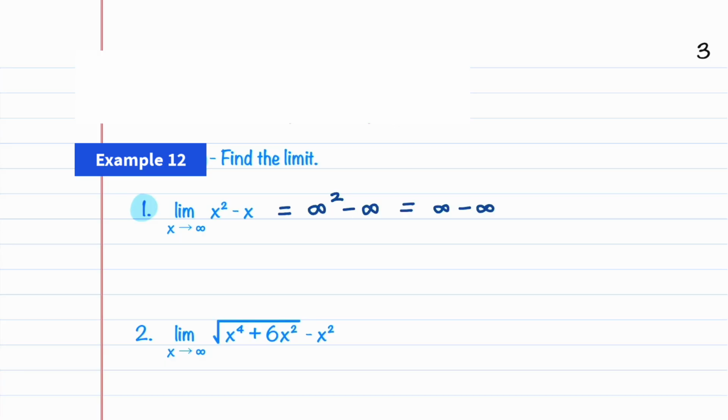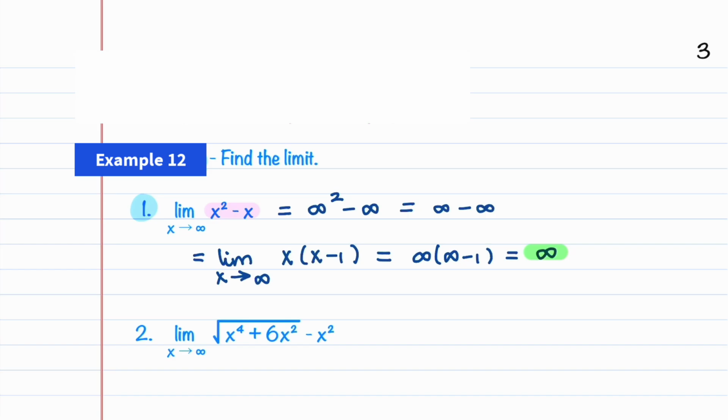What we're going to have to do now is look at our function, x squared minus x, and figure out how to simplify that. When I look at that function, I see that there is an x common to both terms. So let's start by factoring out an x. This becomes the limit as x goes to infinity of x times (x minus 1). Now let's plug in that x is going to infinity, and we have infinity times infinity minus 1. So that's just equal to infinity. And that's actually what our limit is equal to.